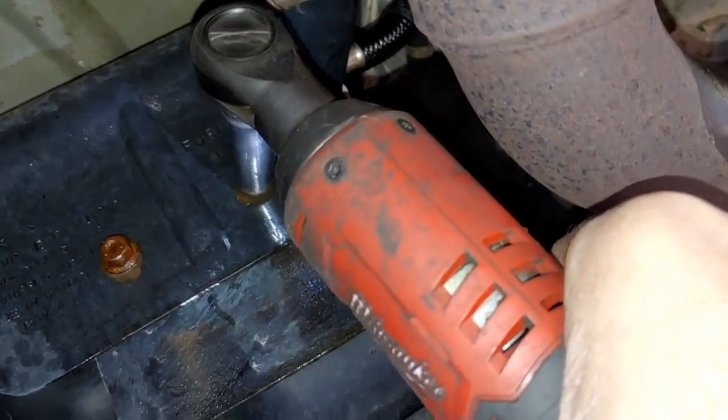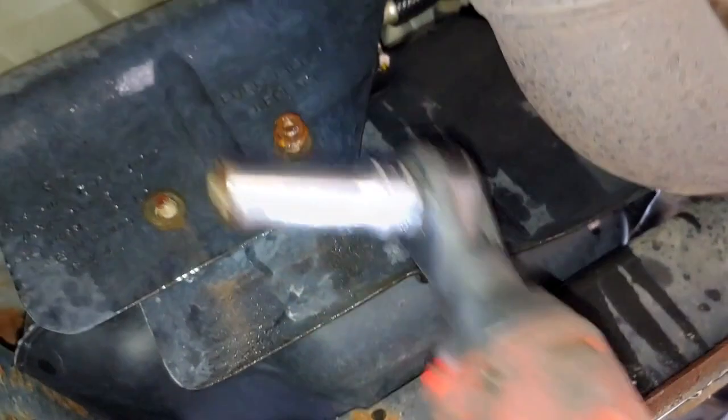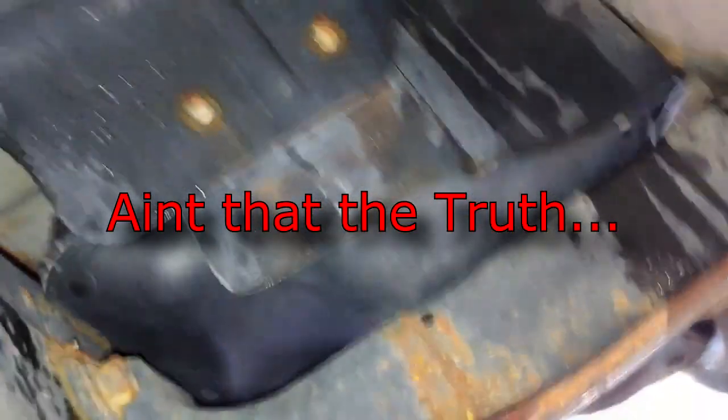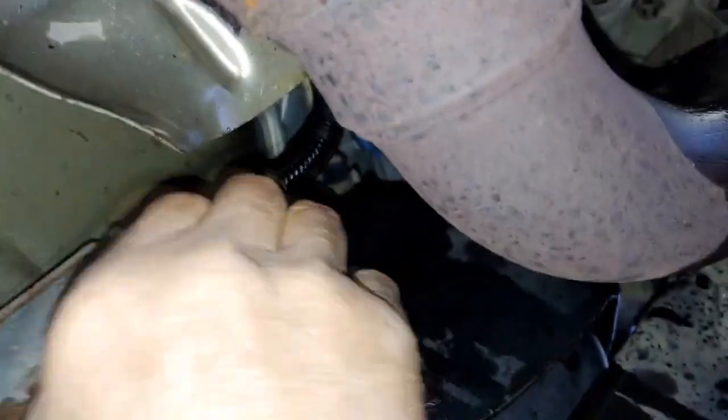Wow, no broken bolts. That just means that something else worse is gonna happen. That's what that means. Ah, there she is. Two sides to that filter, huh? Let me spray a little more. Okay, let's get in there. And this is just a, yep, okay.